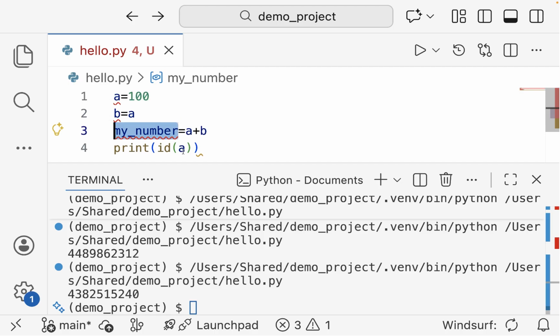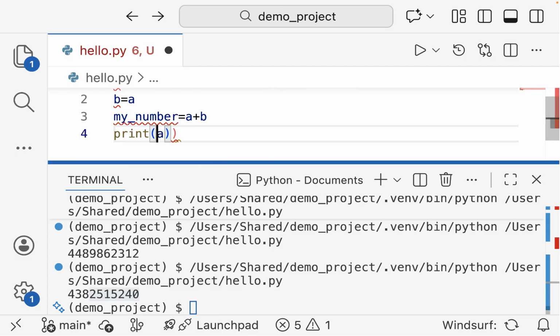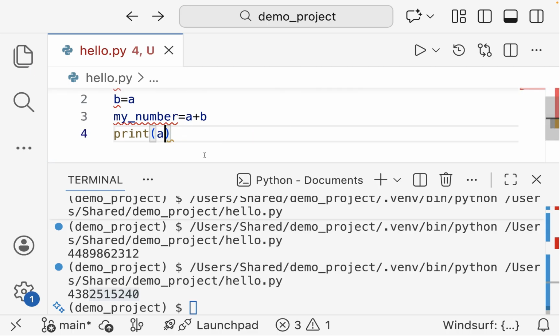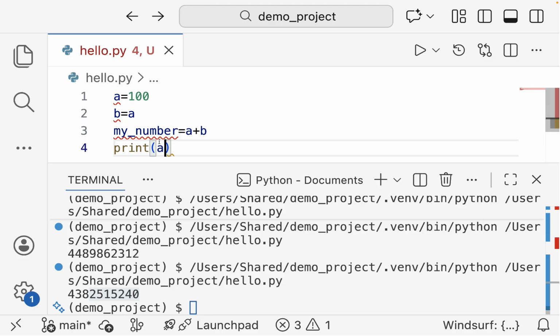In the same way the value 100 is stored in this memory location, and when you say id of a, and when you print the value of a, the a is pointing to this memory address, and when Python goes and sees what is there in the address, it's going to see, hey, in that address I see a number 100. So it's going to pull that number 100 and print that value. So that's the concept here.